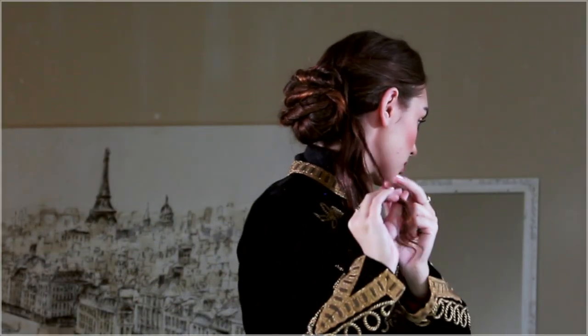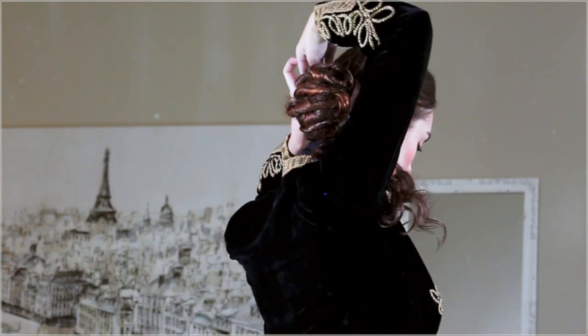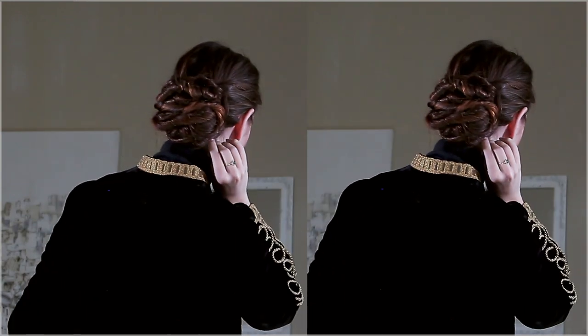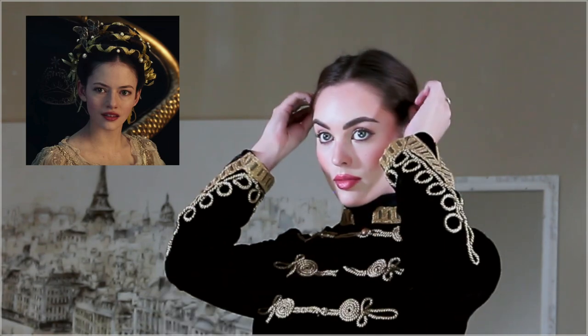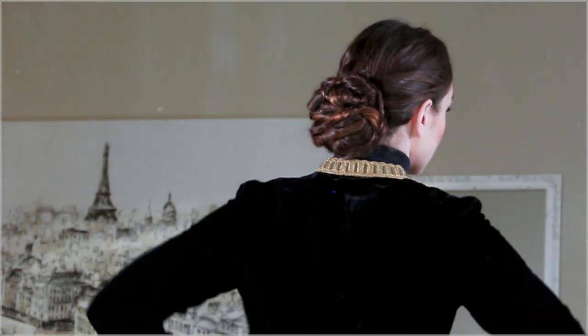Use lots of bobby pins, and with the bottom pieces still hanging down, twist very tightly in small sections and wrap around the base of the bun to tie it all together. I like my styles a little bit looser, so I took out a couple of face-framing pieces, but you can make this super polished too. This bun varies throughout the movie, so this was just my version, completed with a soldier-esque jacket. I really wanted to do the really complicated look with loops, ribbons, and pearls, but I ran out of time, so I decided to recreate that over on my Instagram — be sure to come check it out.